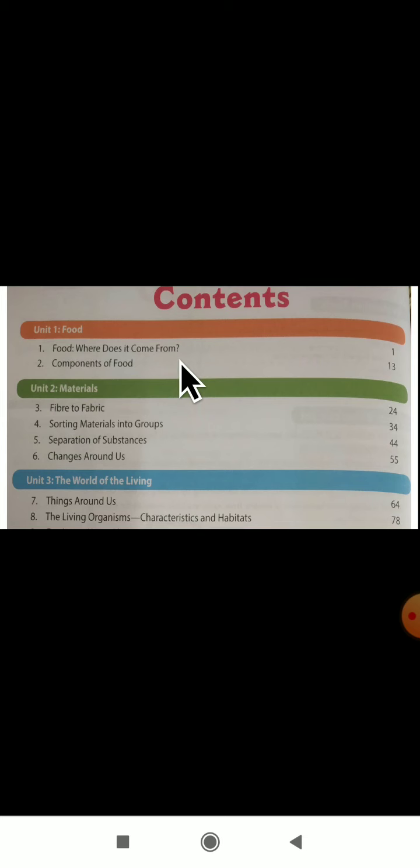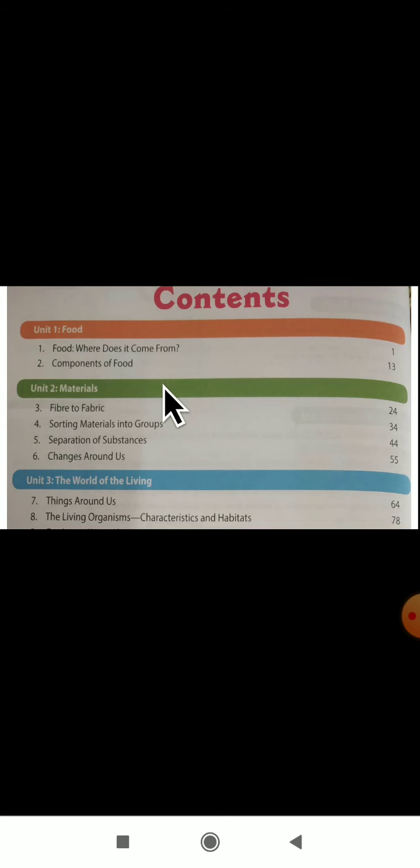Food, where does it come from? In this video class I will deal with only the introduction of your lessons. In the first lesson we have food, the sources of food, from where we are getting the food. That is all we will study in this first lesson. We will study the sources of food, such as consumers and producers. Next we have herbivores, carnivores and omnivores. All these points we will study in lesson number 1.